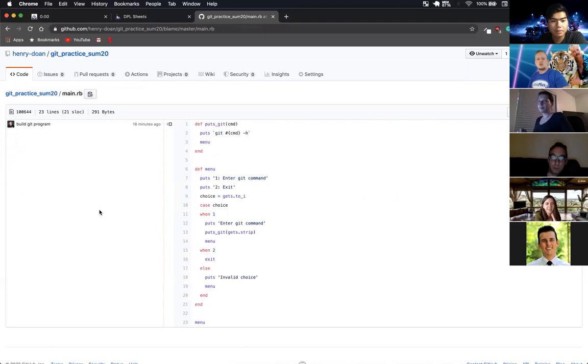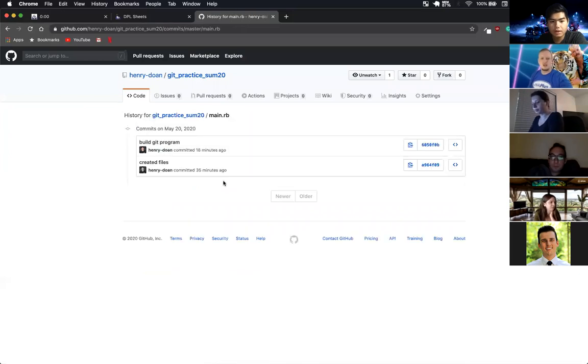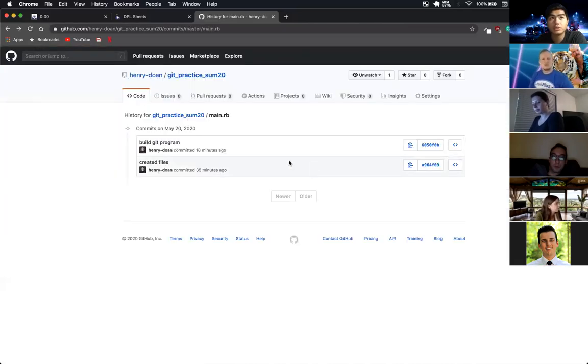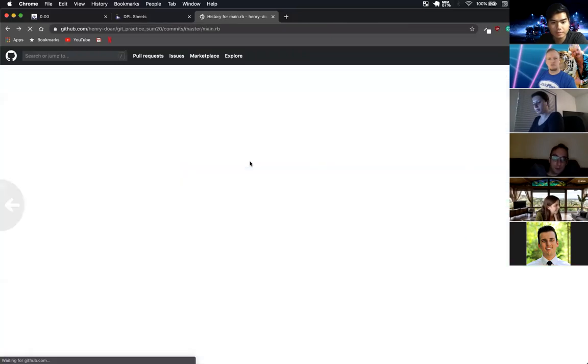Okay. So on the history, does that mean you can open old versions? Or are those through Git? You can look at it, like right here, when we created files, you can look at what I did at that certain time. But if you actually want to go back to a previous commit, then you have to do it through Git, not through GitHub. So you can look through time essentially with this.